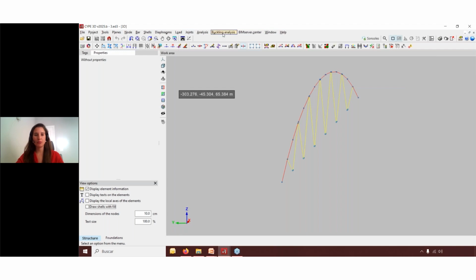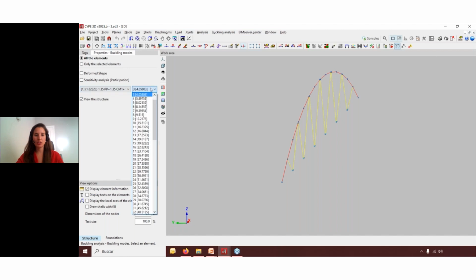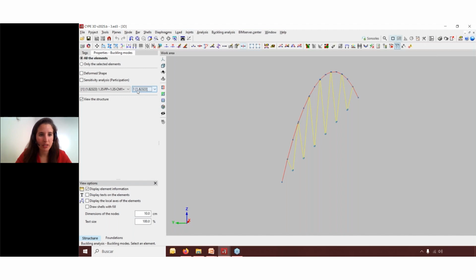And for this, if we come back to the buckling modes, we can see that for each combination, it has run a number of buckling modes, and for them, it has obtained the critical load factor, which is displayed right here. After the comma, this number at first is actually the buckling mode, and this number right here would be the critical load factor.